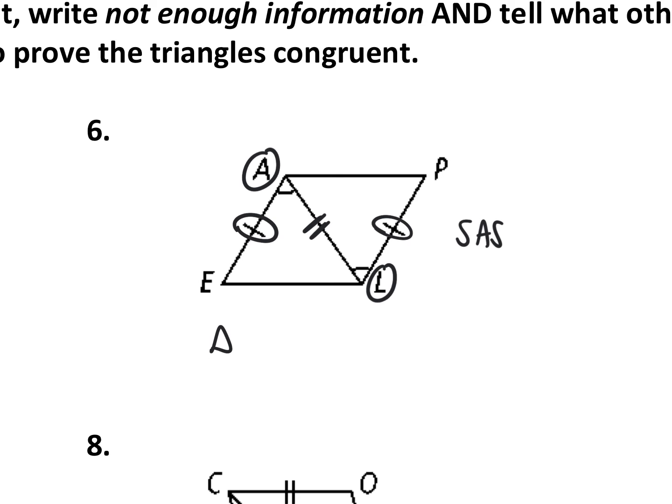And if I were writing my triangle congruency statement, choose any letter to start with. I'm going to start with A. LE is congruent to triangle. Since I started with A, I have to start with L down here. So triangle L. And then we got to go in the reverse order. So LAP.